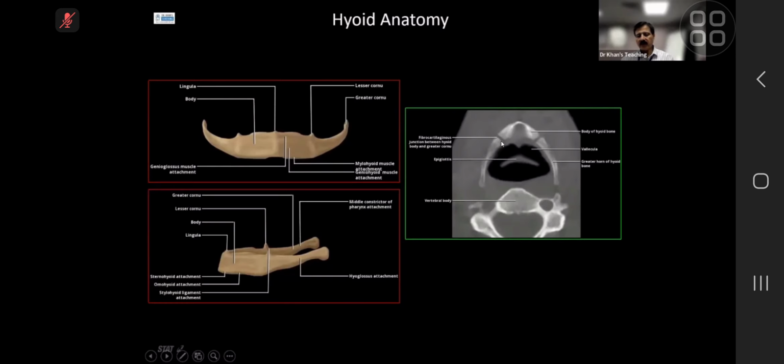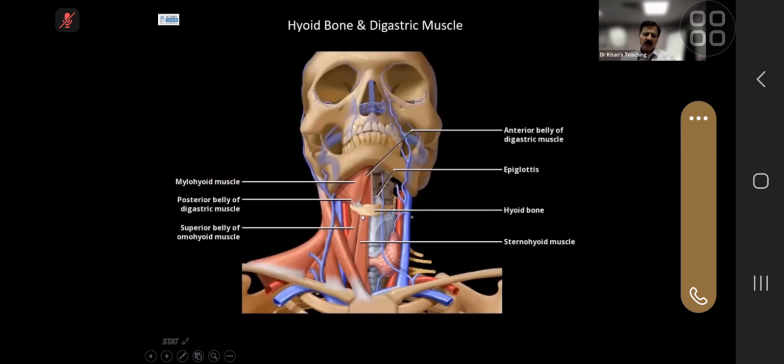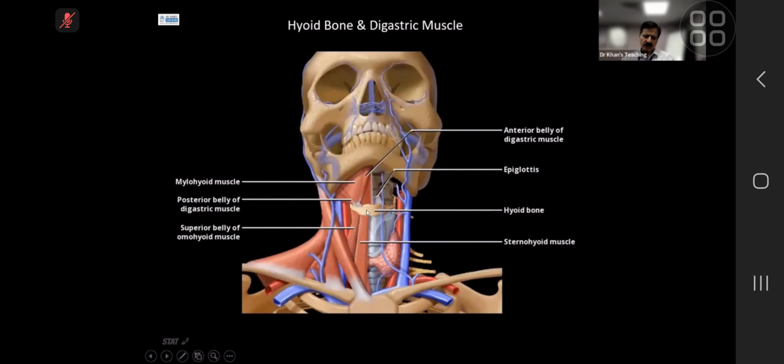So you might find a complete hyoid bone. Again, don't get confused. This is the hyoid bone, which is our main landmark. Now, one of the muscles here is the digastric muscle. There is a concept of posterior belly of digastric, and then there is anterior belly of digastric. It's a very popular muscle for part 1 exam, particularly on MR coronal.